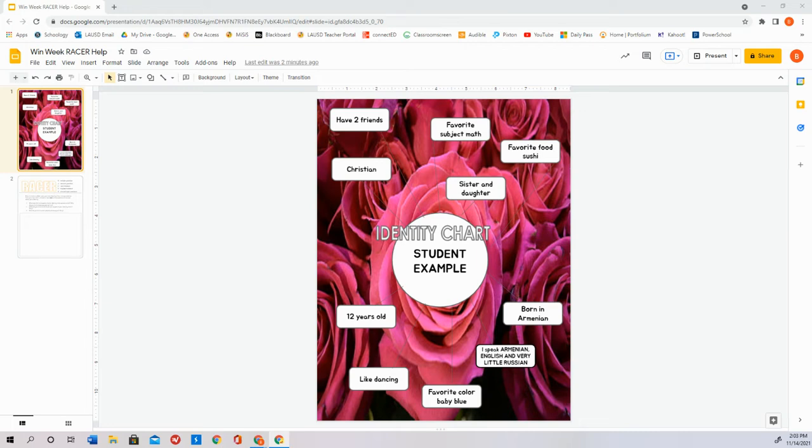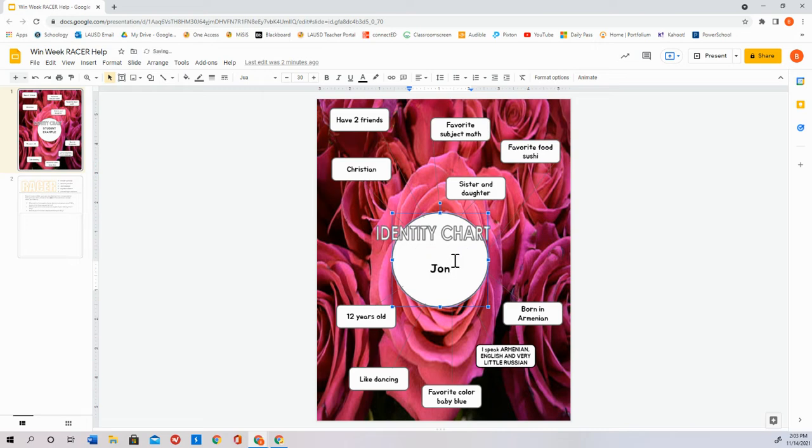You probably know how to do the first part, which is you fill out the 10 boxes. So you have 10 boxes here. You make sure that you put your name here. I don't want you to just say, John. Don't just say John. Give me your first name and give me your last name. So I'm just going to put John's name. First name, last name, 10 boxes. This is who you are. You probably know how to do this.